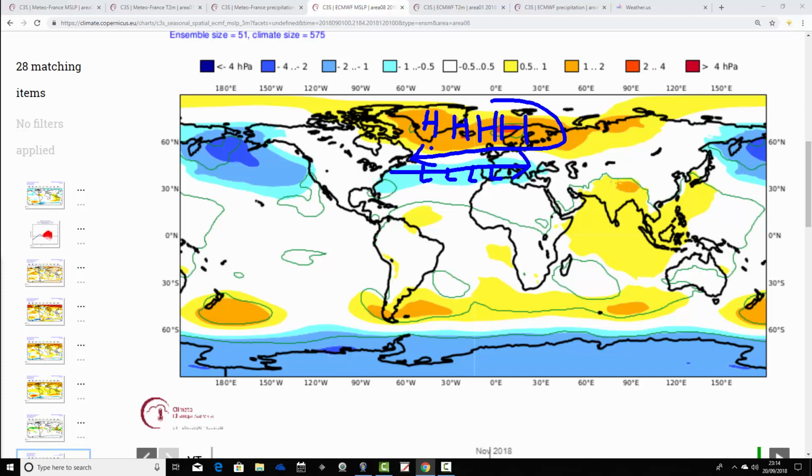I often try with these updates not to go too over the top, but if you want a cold winter, that is as good as it's going to get, really. And let's just hope, if you are wanting a cold winter, it's not going to be downhill with the ECMWF seasonal model from there. But I can't go any other way from that, other than to say it's very blocked in the northern latitudes. We've got the AO tanking, we've got the NAO tanking, we've got the jet stream going into the Mediterranean, we've got easterly winds favoured. It just doesn't get any more clear cut for a cold winter.